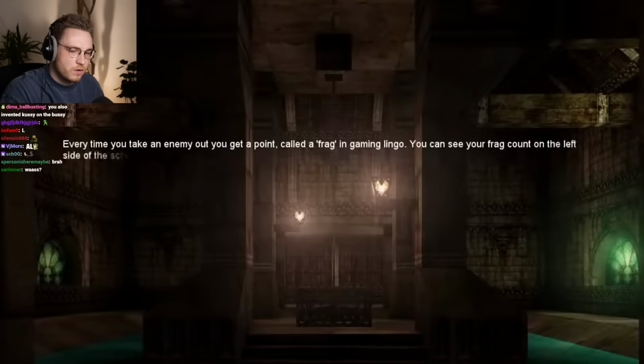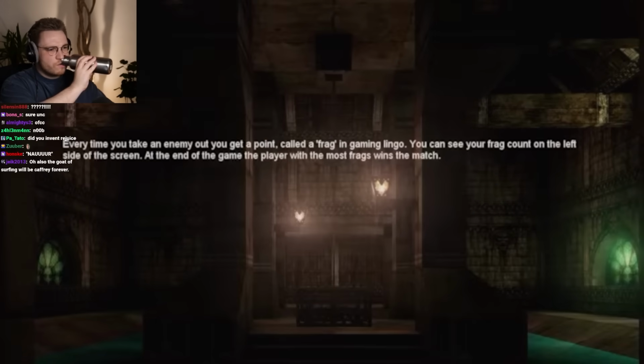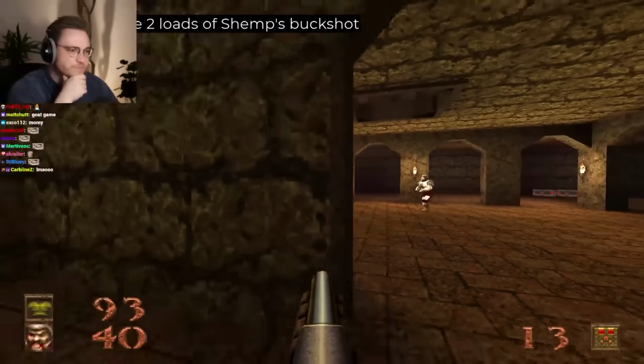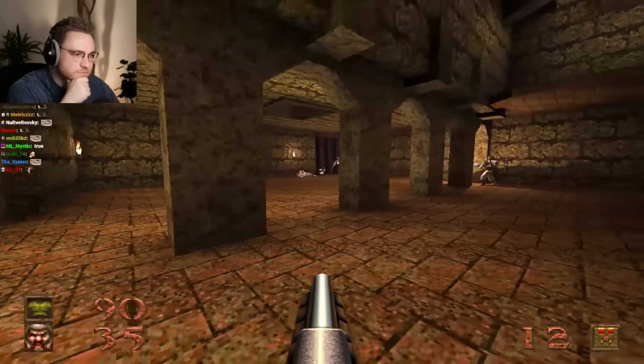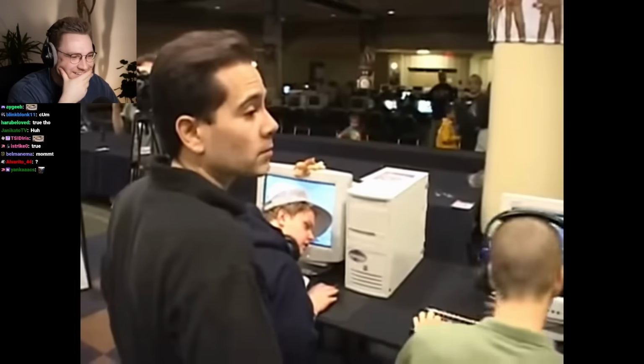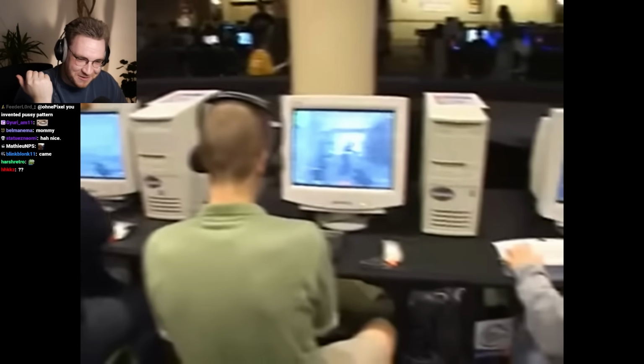You can see your frag count on the left side of the screen. It might be because it was already a popular term, or equally likely just because marketing a game that encouraged killing your friends didn't exactly sit right with marketing firms at the time. So with CS coming out in 1999, players were already using the term interchangeably with kill on some deathmatch servers.